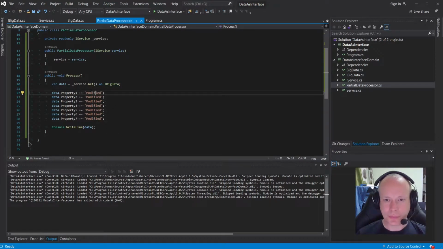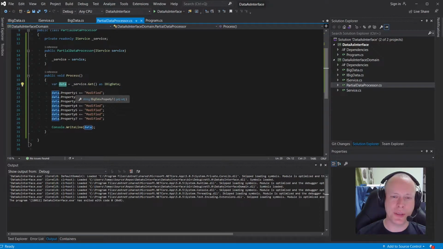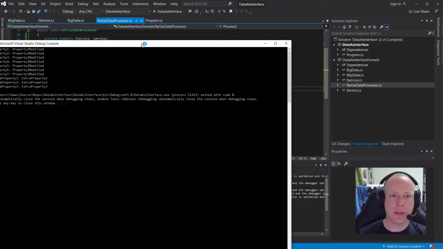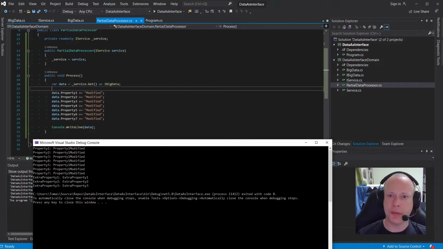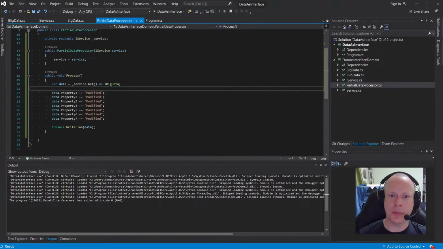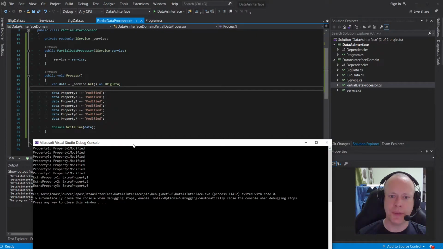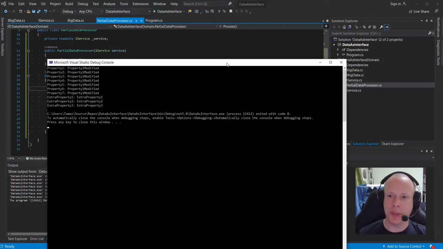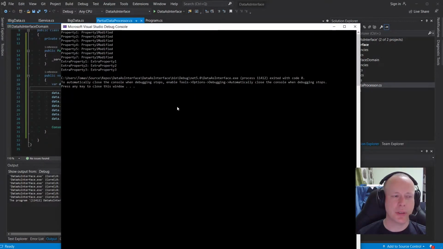So you might see already the problem here. It's just casting. So the data object stays the same. Basically, it's still the big data object. It's not an interface. It's not smaller or anything like that. It's a full object. If you run this and you do toString, which is this one, the process writes the data, and you can see that basically it's a big object still. So that doesn't help us at all with this.